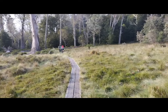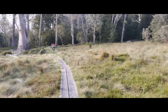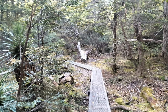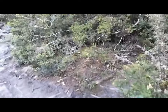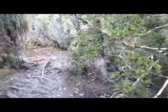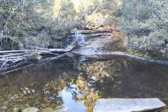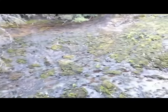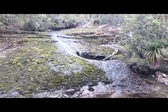Good morning — it is day four today and we are just leaving New Pillion Hut, heading to Kia Ora Hut, but we're going to go via Ossa. We've just come to our first little waterfall for today — taking the track down there, it's only a minute walk off track so it's worth a visit. This is Douglas Creek Falls — not a lot of water today but it's still pretty.